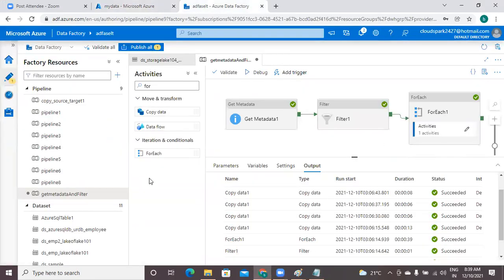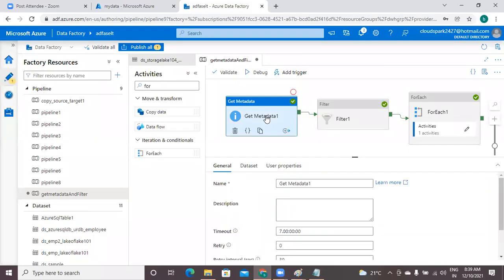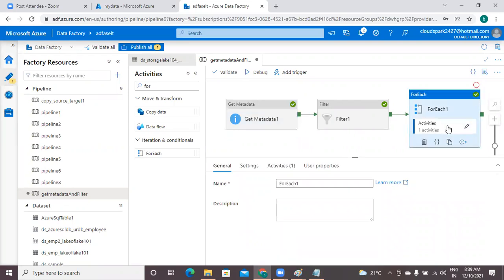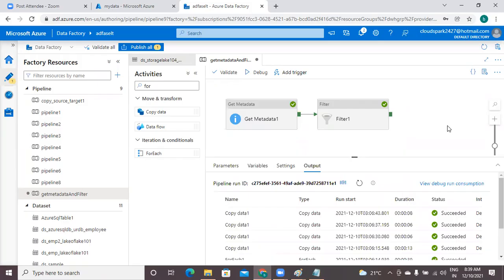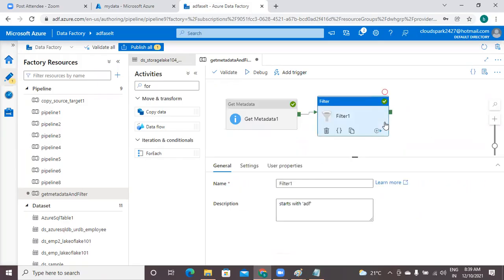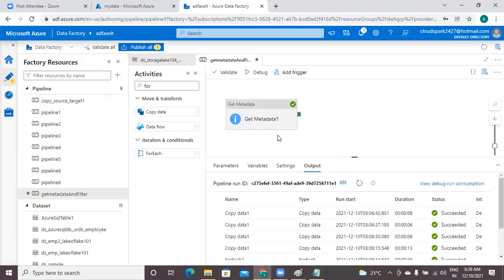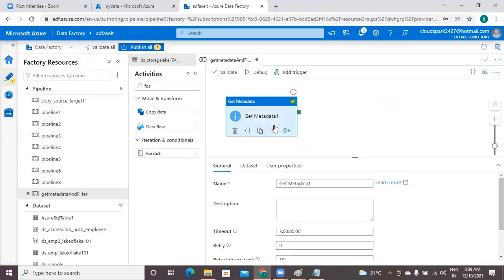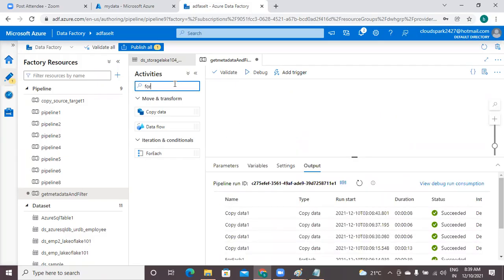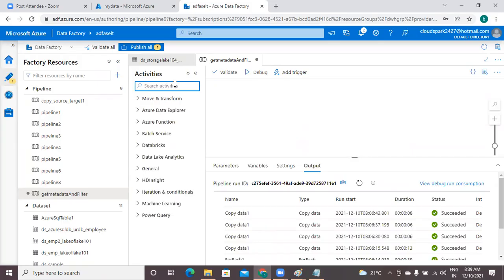Come to ADF, the first get metadata activity. What we have done step by step, we will see from the beginning. I am removing this, everything I am removing. Okay, from scratch onwards, I will show you. Please observe once again, please.